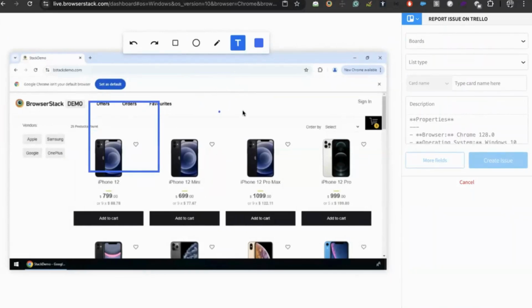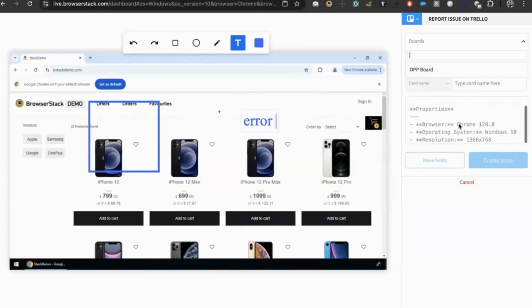You can make a line, or let's enter error, select the particular board where we want to log this error, and you can log it with the populated data of the specific browser and OS version on which you observed this.